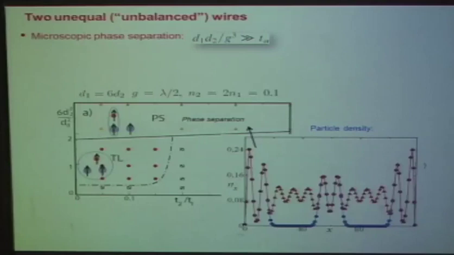For example, here in blue, I'm plotting the density in tube one, in the lower density situation, and in red is the density of the other. Actually, sorry, I got the opposite color than here. I just noticed now. So anyway, the color code is inverse between blue and red here. But what you see is that if you plot, for example, at a certain point in the lattice, you will see that you have two particles which are paired as depicted here, which means the density of these two is exactly the same here. And then you have the red, a situation in which you have a single unpaired excess particle here. Basically, you're forming a mixture of dimer, single particle, dimer, single particle, dimer, single particle, which try to crystallize.